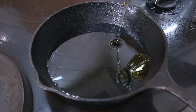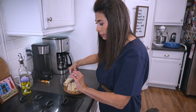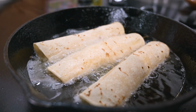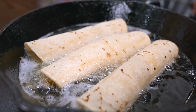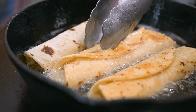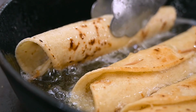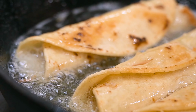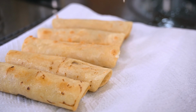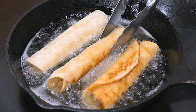Meantime, I've got my frying pan heating with about an inch of canola oil. And now that my flautas have been assembled and the oil is hot, I'm going to carefully place them into the hot pan. Again, with the seam side to the bottom. Let each flauta cook until it's golden brown, and then flip it over and let it cook on the other side. When they come out of the hot pan, place them over some paper towels to let the excess oil drain and continue making the rest.